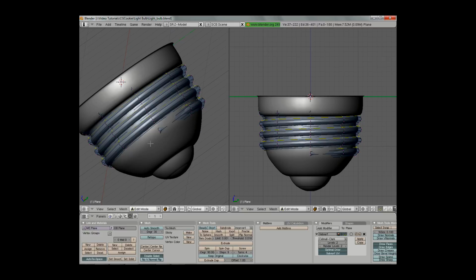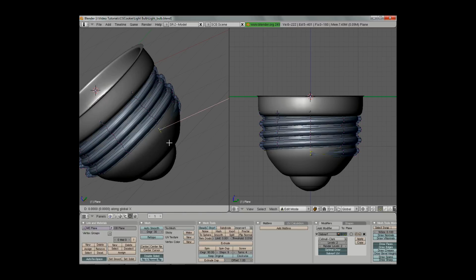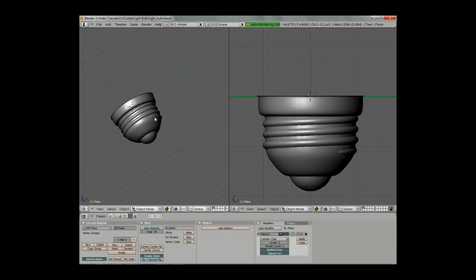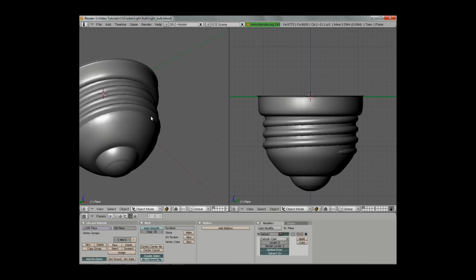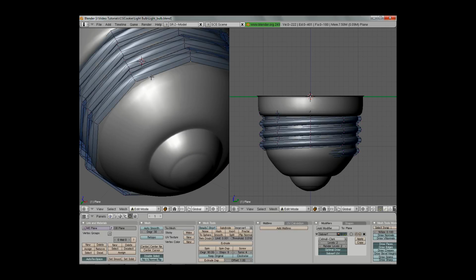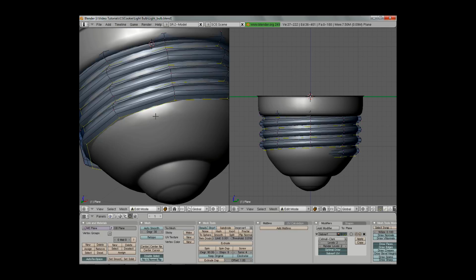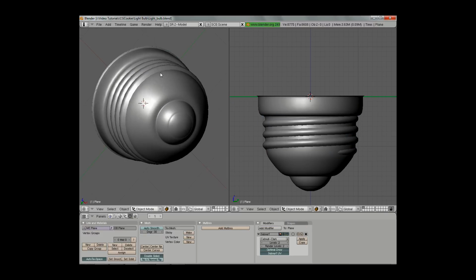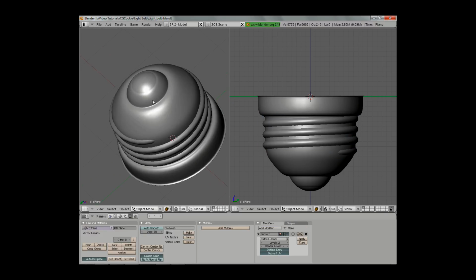Okay, we need to take that back in a little bit just so it's under the surface. That looks pretty good. Although you notice that the... oh, never mind, everything looks good.